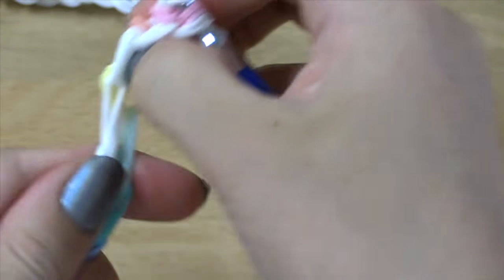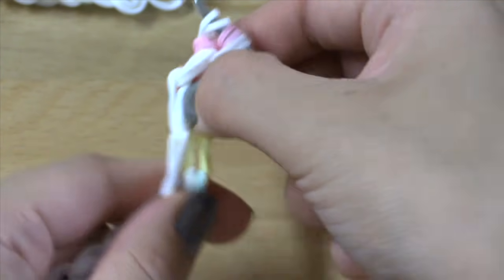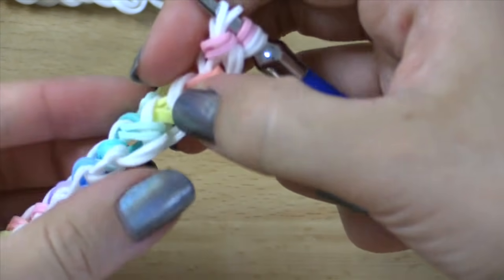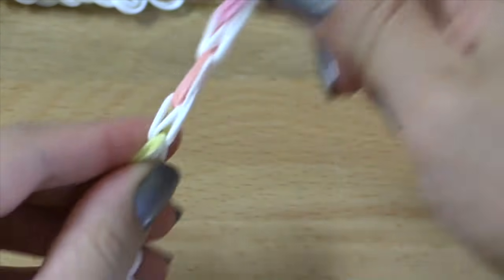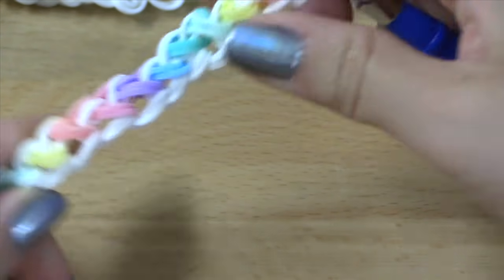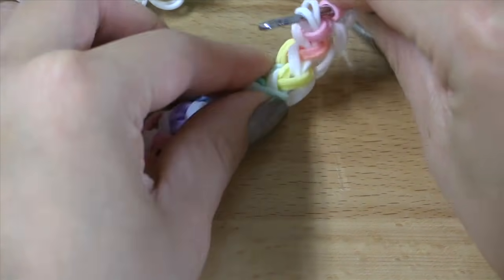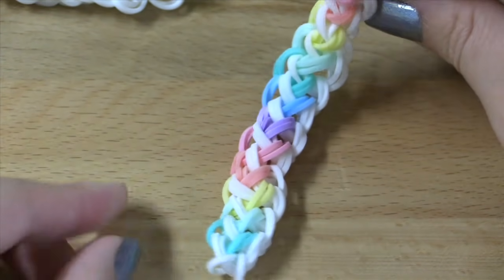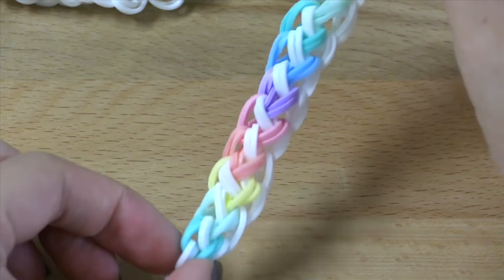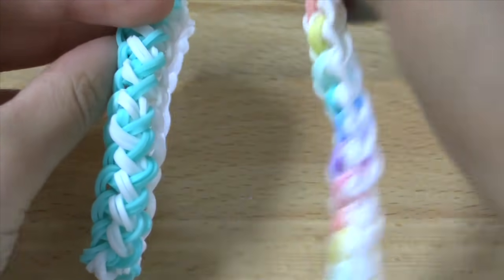And it gets easier to form after you've finished with the entire bracelet and added the extension and everything. But for now, if you want to see kind of how it'll look, you kind of have to keep pulling on it a little bit. But that's how you get the braided look to form. As you can see my braid here starting to form. It's still not as protruding as much as this one, I think. It's not as prominent yet, but it's getting there.